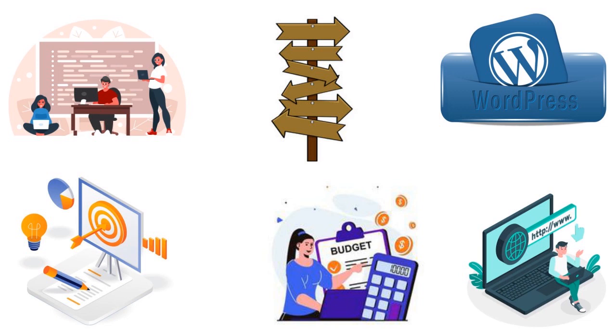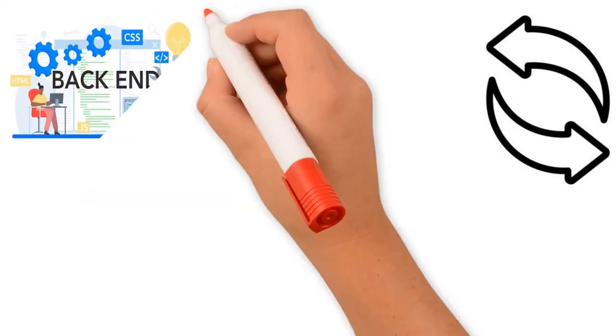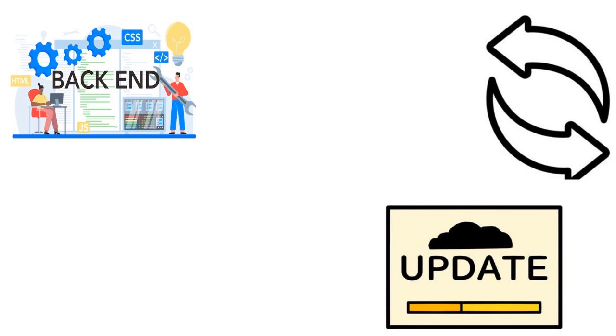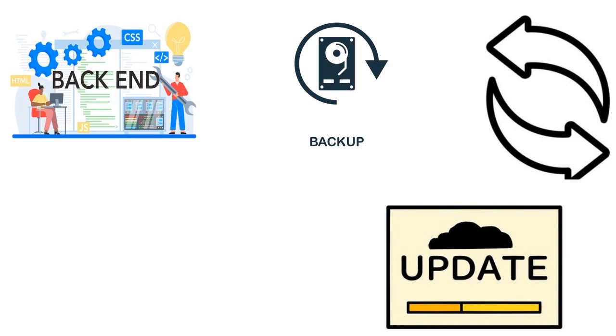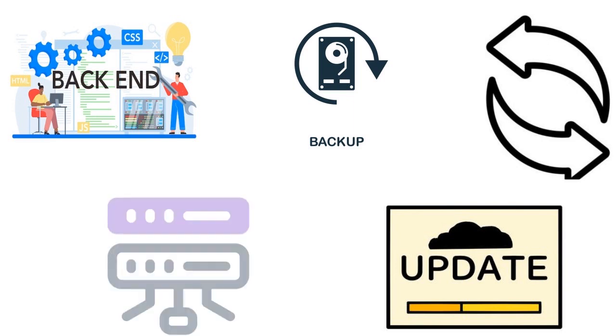You gain the most web building functionality if you create a self-hosted site. That's really cool, right? But this means that you have to have the technical knowledge here. And so this typically involves transferring the free WordPress CMS to the server or signing up for a web host to optimize the WordPress plan. And so when you have an optimized plan, the host automatically handles the backend stuff for you. So you don't have to worry about, let's say, updating the plugins and CMS and even enabling automatic backups. So you really are taken care of. So in this instance, the WordPress environment typically comes pre-installed on the server.